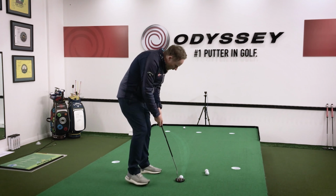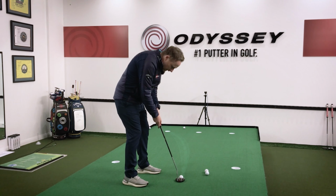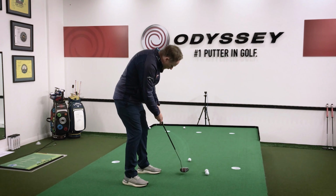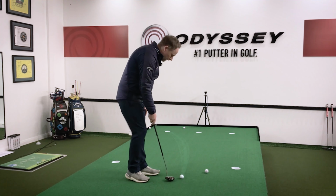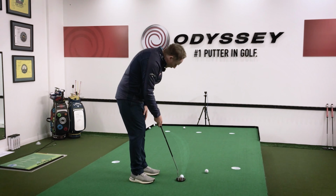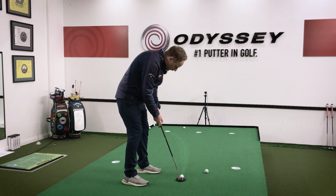So highest line, softest speed. Bit high, bit firm. So a particularly challenging putt this, 12 stimp, 3% slope. Let's try and go for the softest one again.